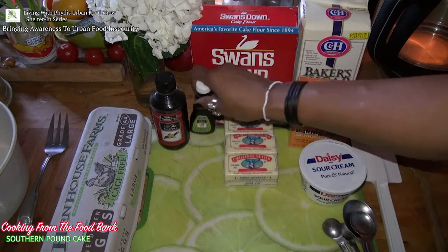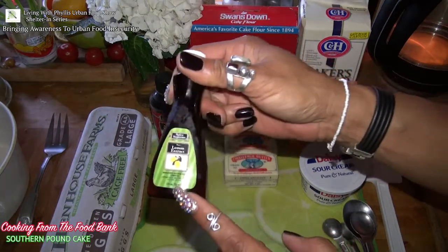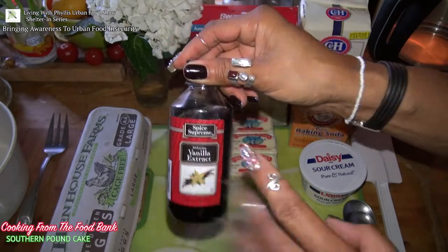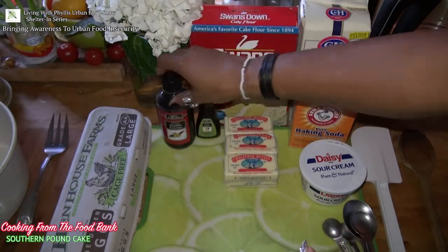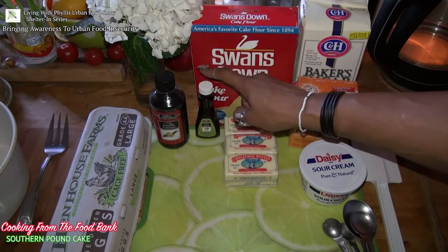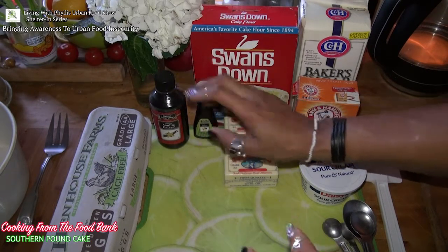And then I also put in flavoring, a little lemon extract and a little vanilla. I just taste it, I don't really measure it. Maybe a teaspoon of this and then maybe a tablespoon of lemon. I like it to have a lot of lemon.